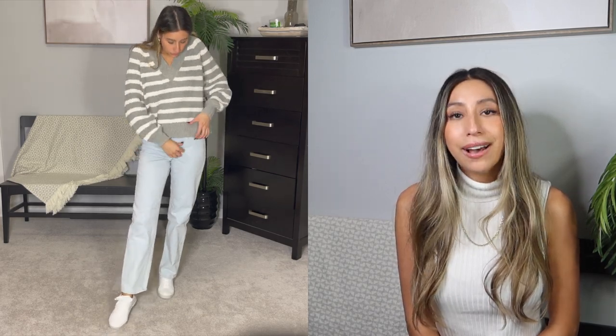I have three colors: the striped gray and white, a really beautiful creamy white beige, and then the terracotta color — this is the color for fall. They keep going in and out of stock, but if you see one in your Target, don't neglect them because you can really get a lot of use out of this.